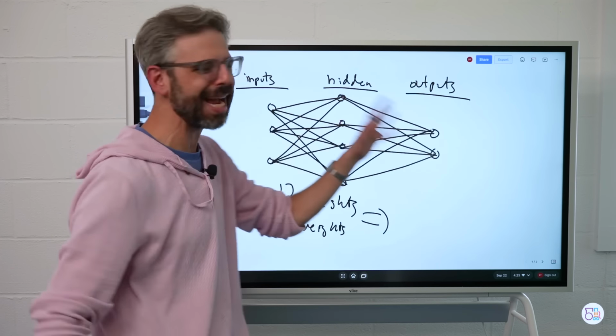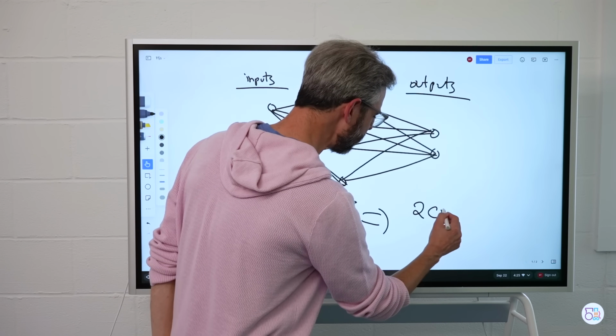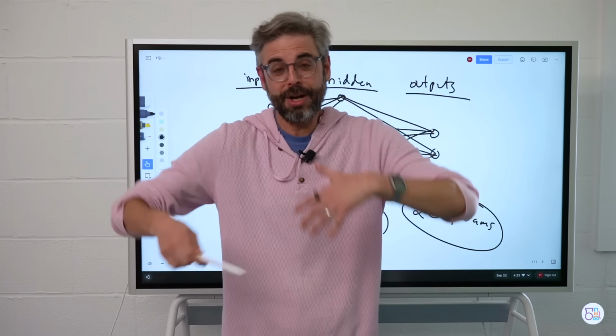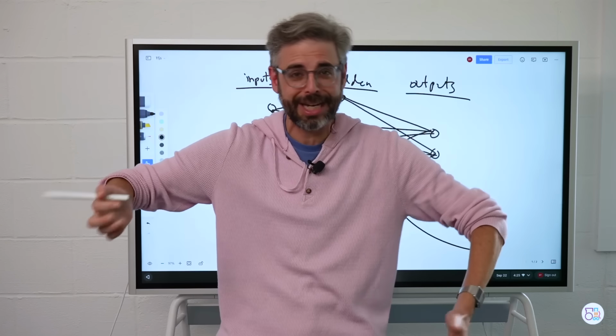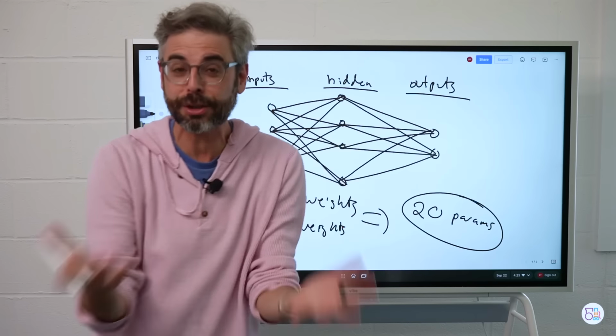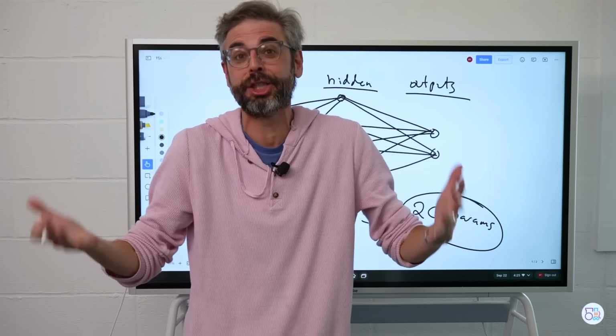There's the bias and all sorts of stuff that I'm not counting, but you could say this neural network has 20 parameters. You might see all these overly hyped models in the news that have 400 bazillion trillion parameters. That's what they're talking about: how many weights, how many numbers are being stored in what is essentially a giant spreadsheet.